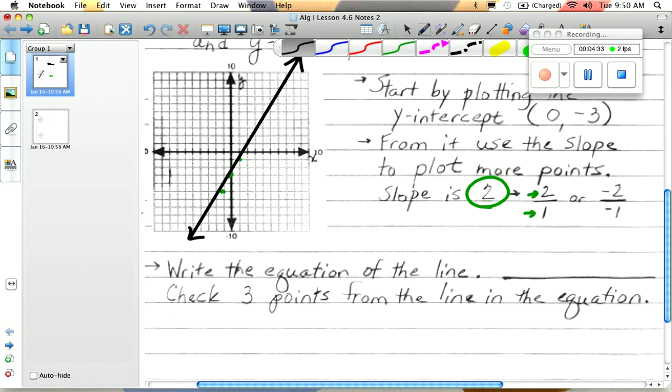How many points does this line have? An infinite number. We only graphed 3 of them, but there's a whole bunch more on there, right? How many points would be in the table for this equation? Just 3? If there's an infinite number of points on this line, guess what, folks? There's an infinite number of x and y's together in a table also. Every point that is on this line also has a place in the table. So the table, the graph, the equation, they're all related. They all belong together. Okay?